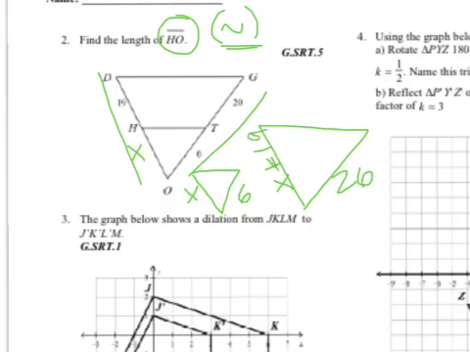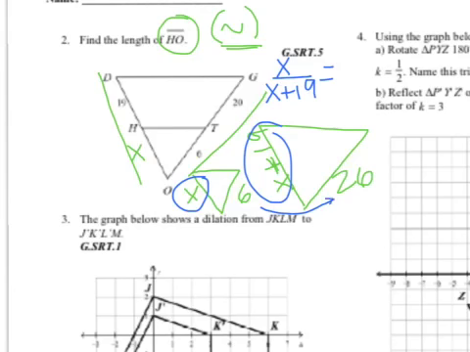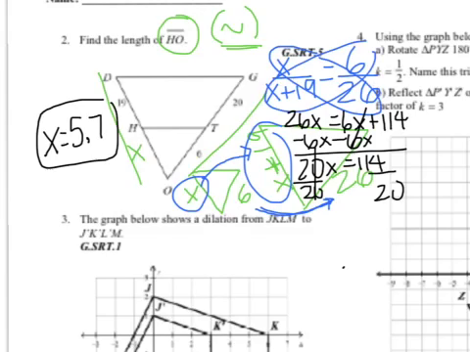And if the triangles are similar, we can set up proportions using the sides that go together. So I'm going to set up the X to the X plus 19 the same way that 6 goes to 26. Just make sure you go in the same order. If you go from the left to the right, you have to go from left to right with the 6 and the 26. And then you just have to cross multiply to solve. So the final answer is 5.7 for X when you do all the work cross multiplying and solving.